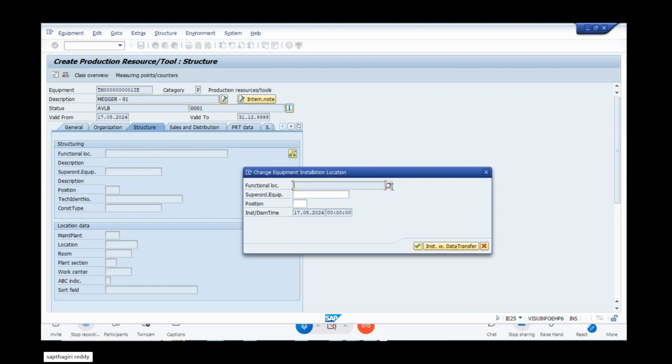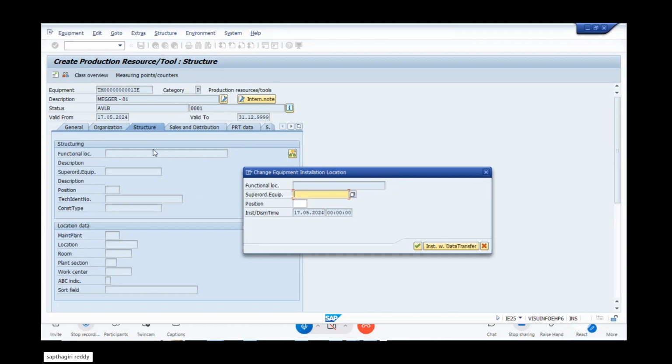See here, it is grayed out. This is also a configuration setting. It is not like by default if you select it will be grayed out. Any practice server you have taken, if it is allowing you to install under any functional location, then don't worry, the configuration settings have been changed, then you just make it grayed out. It should not allow this. See here it is not allowing me, it is grayed out, means it is a movable one, you cannot install it under any functional location.